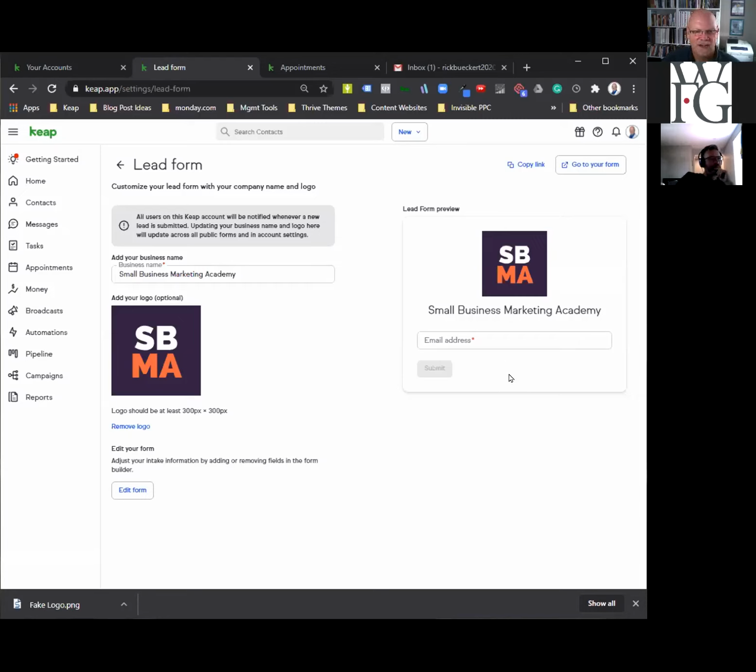The less you put in here, again, more response, less quality. The more you add in, more quality, less response. A lot of times, for our stuff, I will want first name, last name, email, and I will want a cell number so that we can send them a text confirmation or text reminders. So this form is also editable, as we just saw.